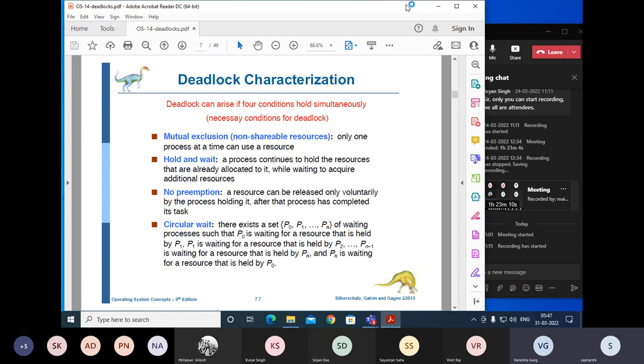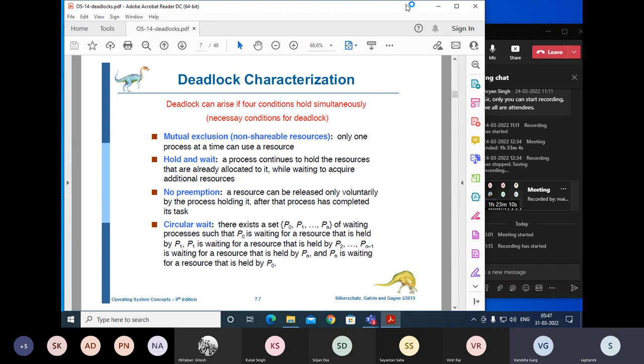If every resource in a system is shareable, then there is no possibility of deadlock. Resources like read-only files never cause deadlocks because many processes can share them. However, writable files, mutex locks, and devices are not shareable simultaneously. So for a deadlock to happen, there should be some resources which are exclusively required by the processes. Second condition is hold and wait.